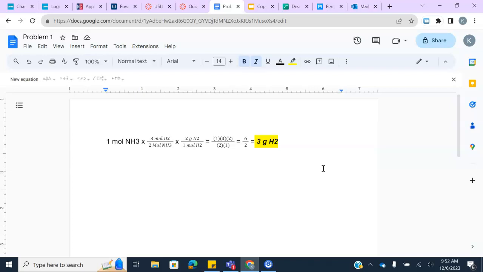Again, it is just going to be very imperative that you pay attention and you don't get lost. Don't get lost in the map, right? Do it one step at a time. Make sure you have your conversions set up correctly, and then save your math for the end. You could do the math as you go along. I mean, if that's something that you are able to visualize a little bit better, that is something you can do. But for me personally, I like to just go ahead and set it up and then solve.